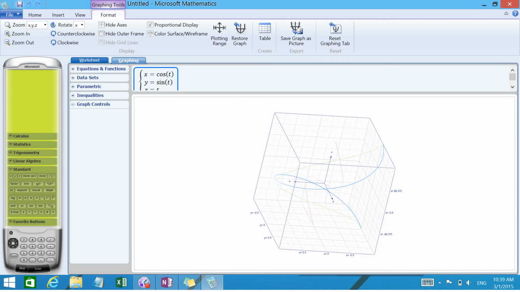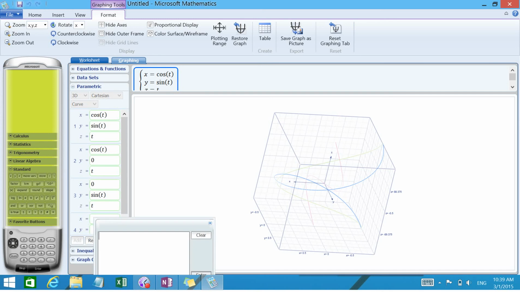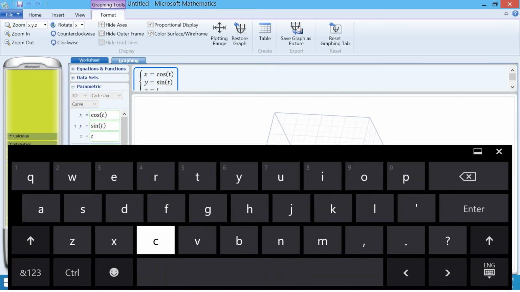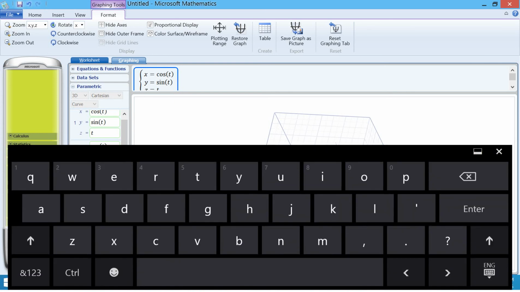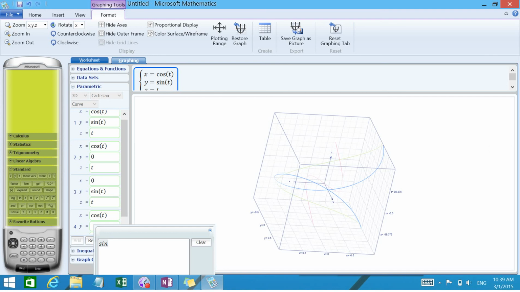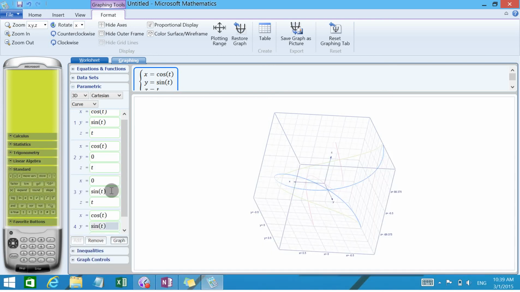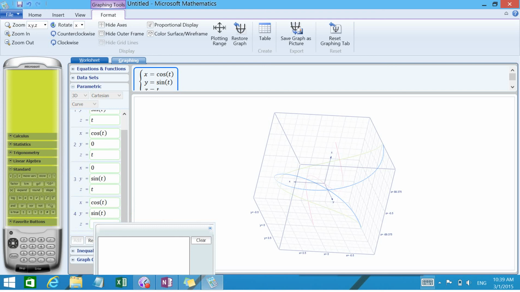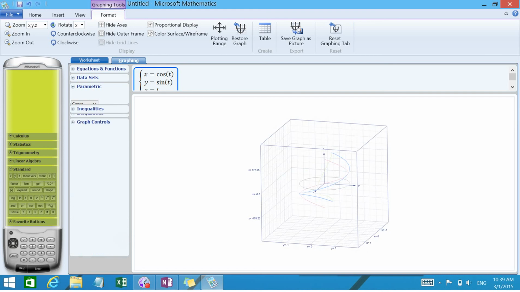Okay, so just to make the picture complete, let's add one more, and this time we're going to set z equal to 0, and we're going to look at the projection of all of this onto just the xy plane. So y is sine, did I do this right? Yep, sine of t. And then finally, my z is just going to be 0, so that I can see the projection. Graph that. So it's that last curve right there, that gray looking curve.